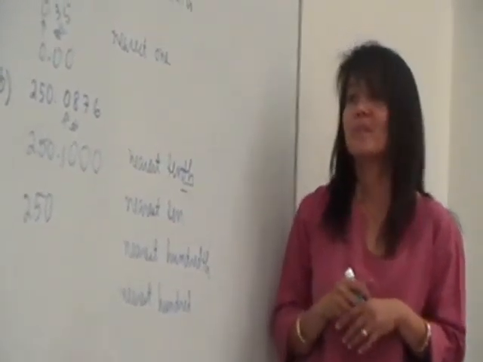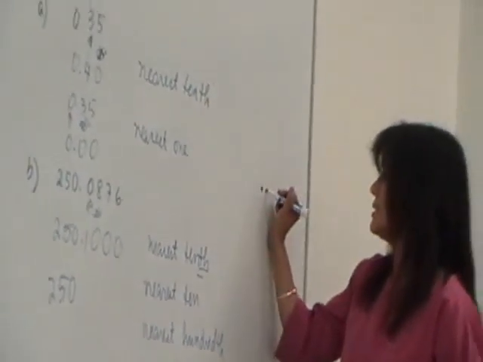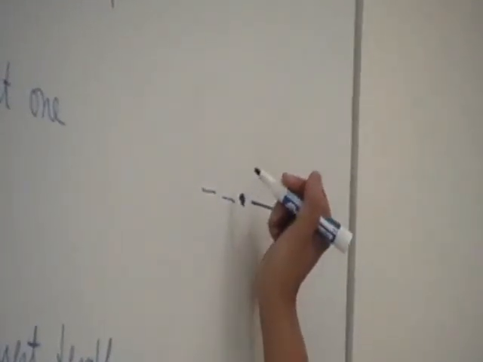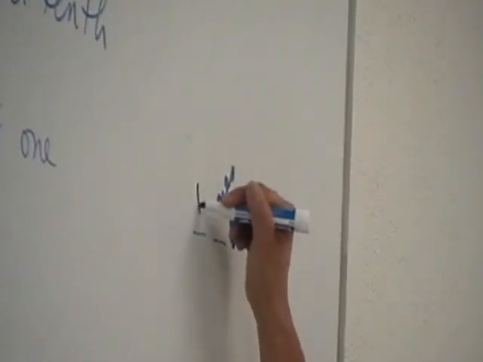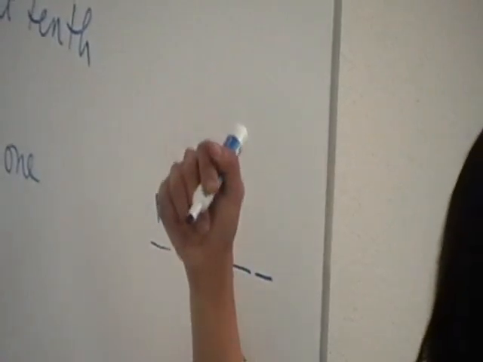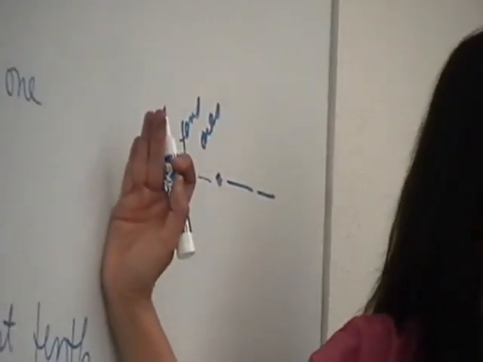Did you hear what Miriam was asking, right? Remember we explained this before. When we have whole numbers, we start counting here: ones, tens, hundreds, thousands, and so on. But on the other side of the decimal point, it's a different story. The reference point is the decimal point. You start counting from there. If you're going left, you keep moving left, and if you're going right, you keep moving right.